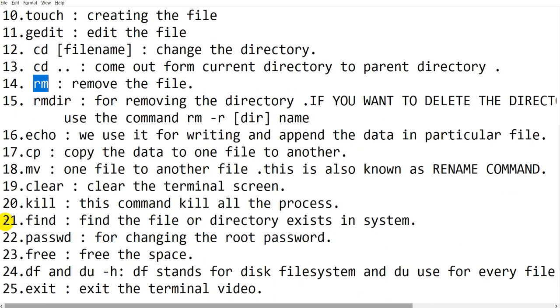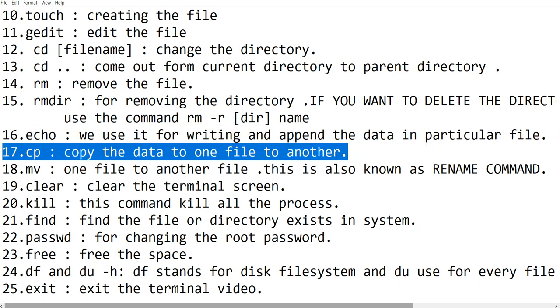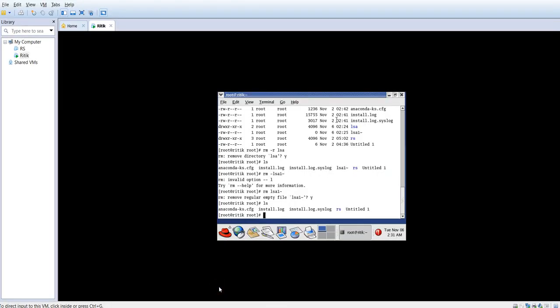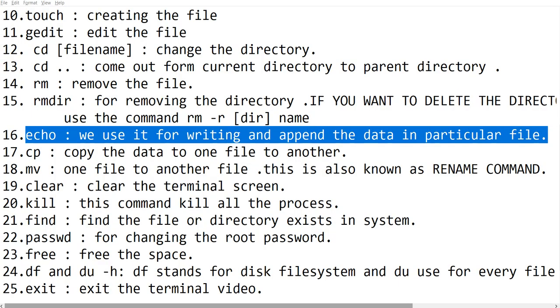Now our command is echo. We use it for writing and appending data in a particular file. For this command we have to create some files, like we first created files with touch.